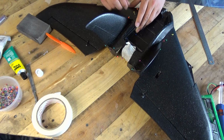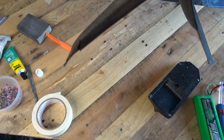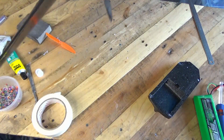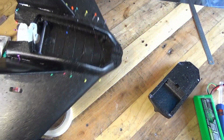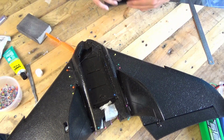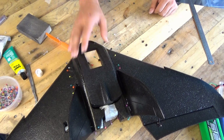Brilliant. Right. Just cleaning up, looking on the inside. That seems to have worked quite well. There's the underside. Hot glue didn't come out very well, but let's not tell anybody about that. And there's the top of the model. And I must admit, there's absolutely no weight to this, and it does kind of look like a bit of a bat, if I'm honest. It does look a bit odd, as in that it does look like a bat. It's quite a unique looking model.